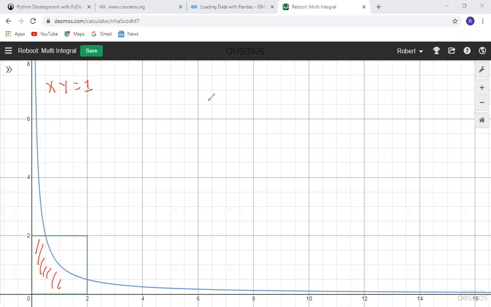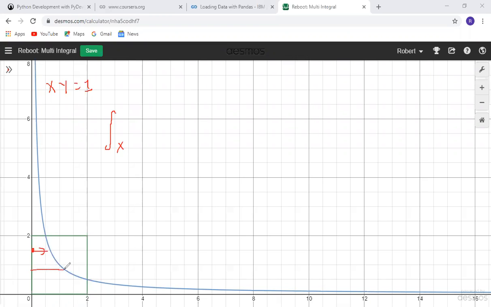Okay, and we're going to compute this integral, and we're just going to do it with the x integral on the inside. So x is going to go from something to something, and y is going to go from something to something. So with the x integral on the inside, that means that for every fixed value of y, we're going to go like this.